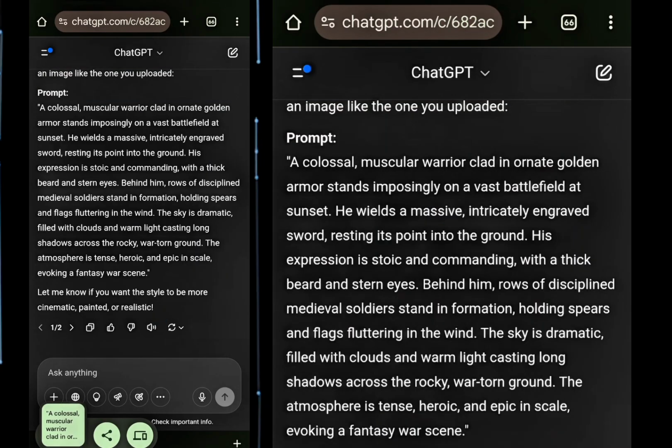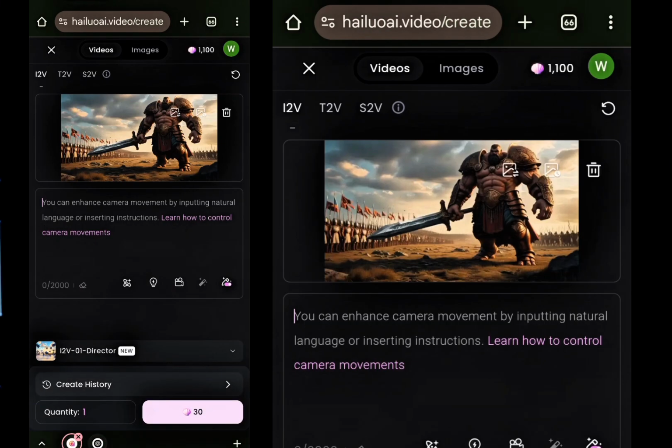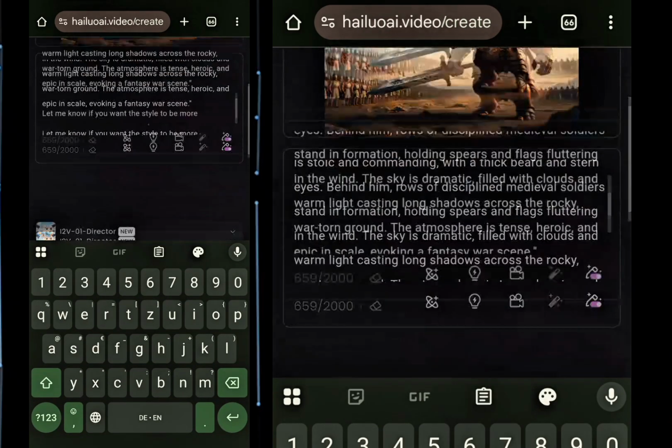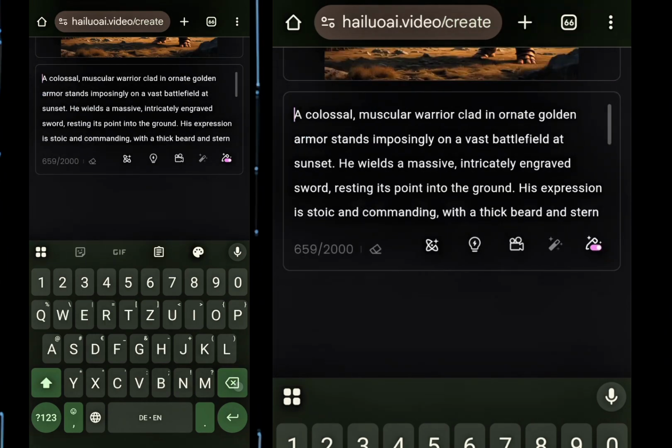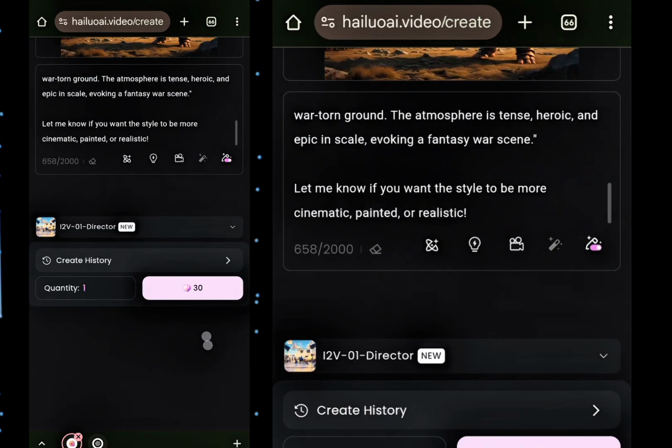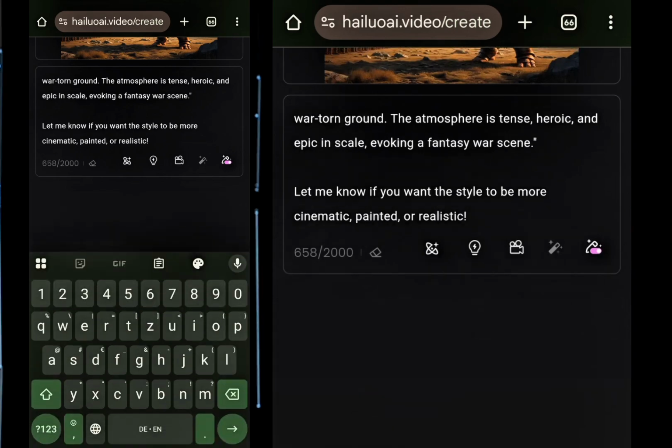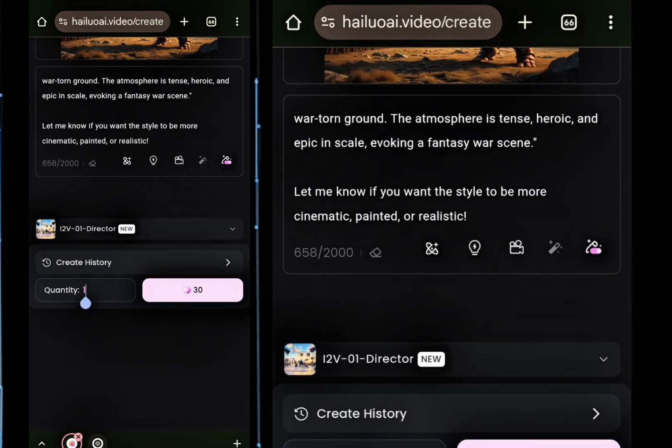Once copied, I'll go to Hailuo AI and I'll paste it here. Okay, all right, and I'll click on that one and it will start working on it.